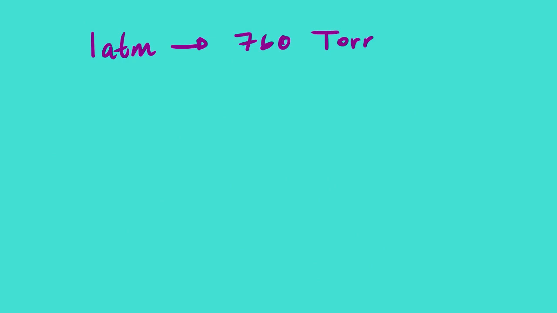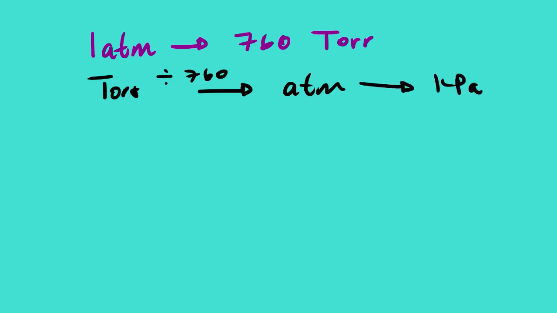Now let us look at atm and torr. In this case, you can see that it's the same as the previous conversion. From atm to torr, we are going to divide by 760. Actually, I made a mistake. It's supposed to be one way and the other. It should be from torr to atm. We divide by 760. Then from atm to kilopascals, we are going to take the previous conversion, multiplied by 101,325. So you can see that if you want to convert from here to here, you need to kind of go via atm.